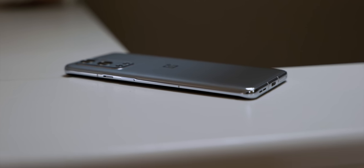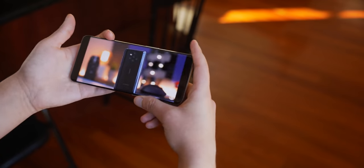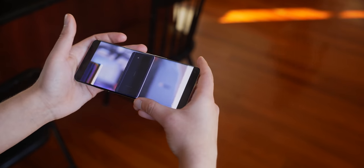Speaking of speakers, for the most part, this phone sounds a little imbalanced. The soundstage definitely prefers the highs and mids, as the bass doesn't really come through in most tracks. Also, due to the placement of the speakers, it's pretty easy to accidentally cover the bottom speaker while holding the phone horizontally. That said, the audio is fine. One more thing to note is that Dolby Atmos is supported for wired audio, which means you'll get a great audio experience with a good set of headphones.